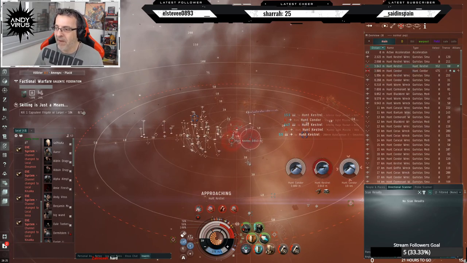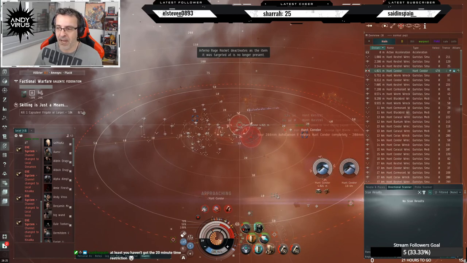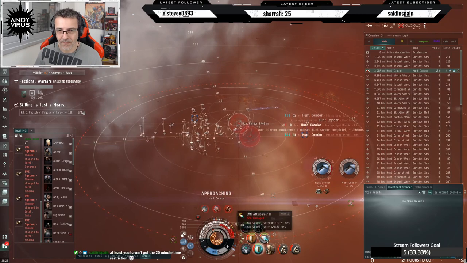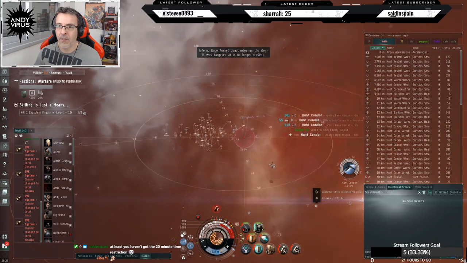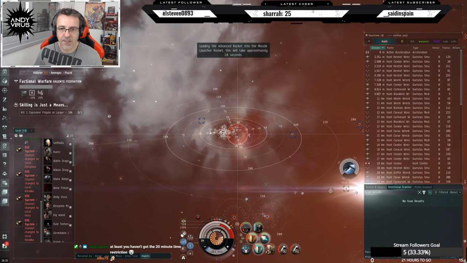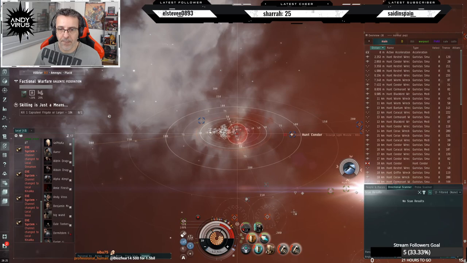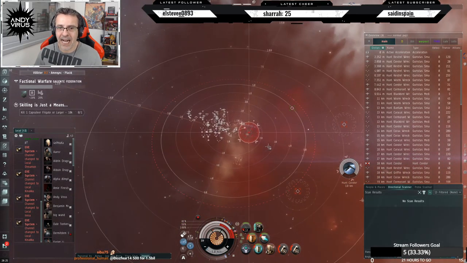Zalmo, PvE is hard. I mean, I love that it's hard. It's not AFK. I love it. Let's rep. You know what? Let's rep this. Let's reload. Rep our guns. Rep. And now we can slide into the gate.